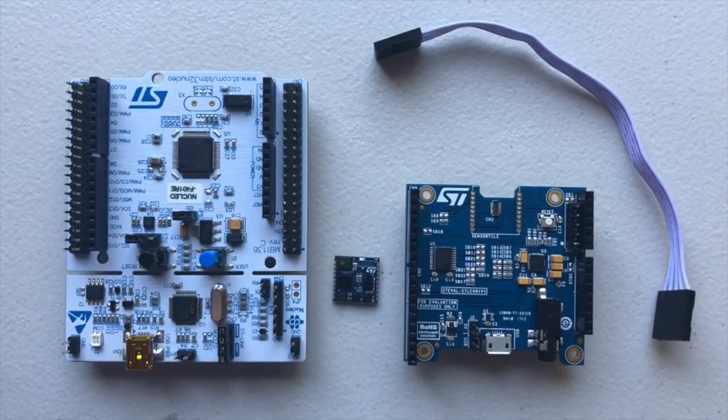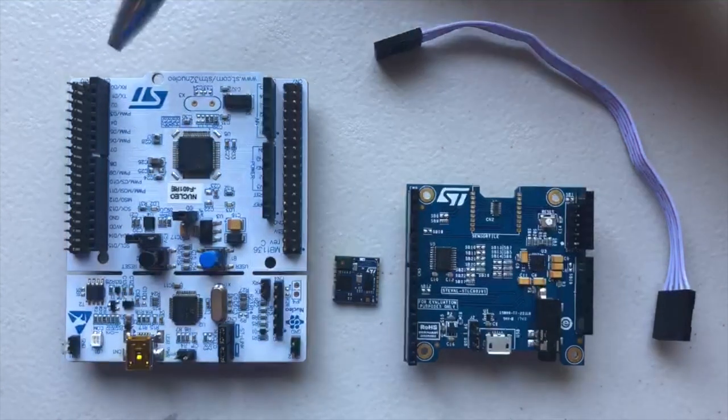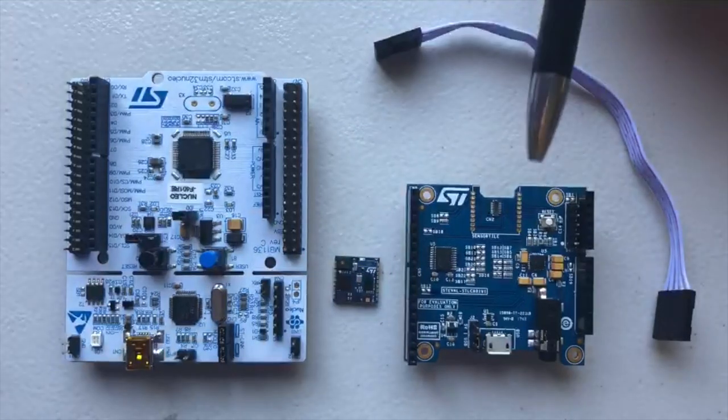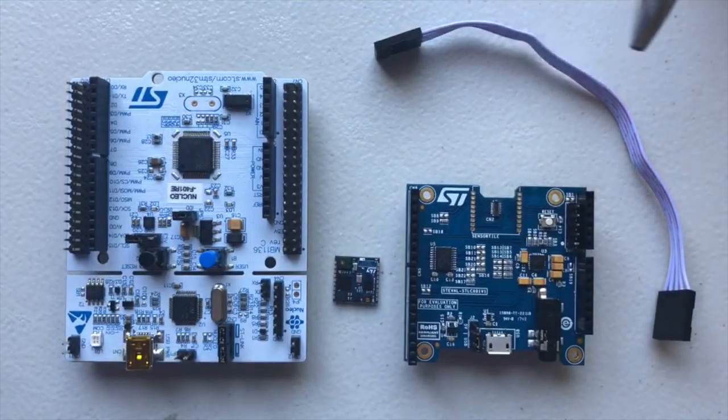This tutorial demonstrates how to set up and connect your SensorTile board and Nucleo. The first step is to assemble the four components in the orientation shown. On the left is the Nucleo board, in the middle, the SensorTile, next, the SensorTile board, and finally, the SWD cable.